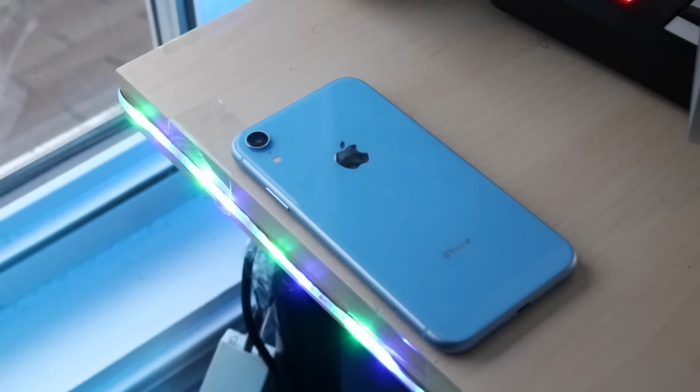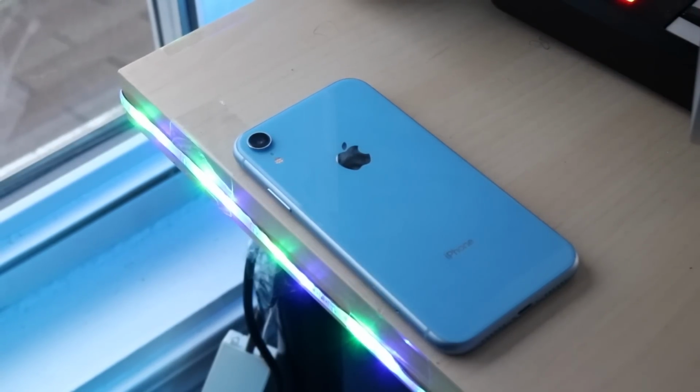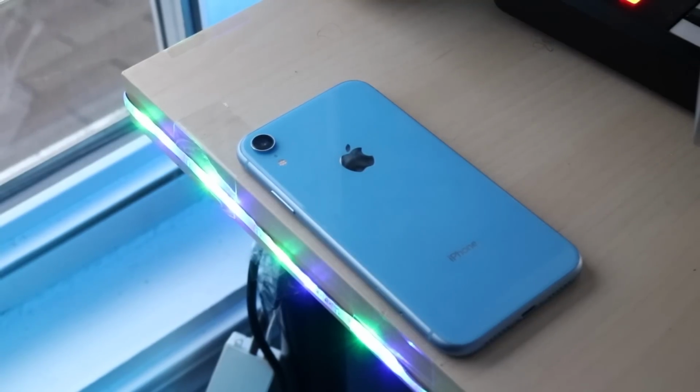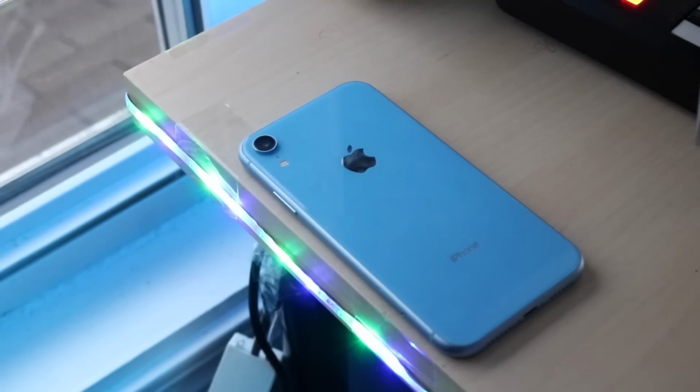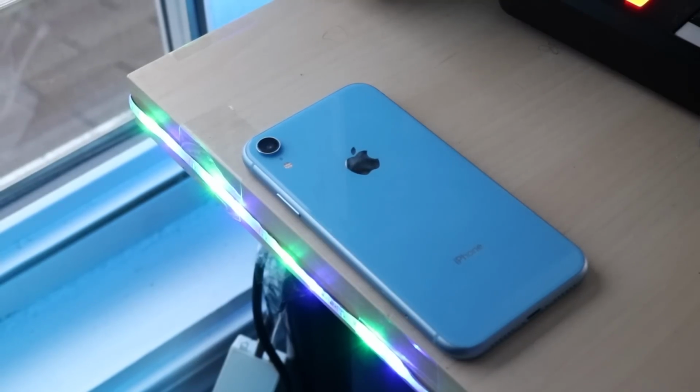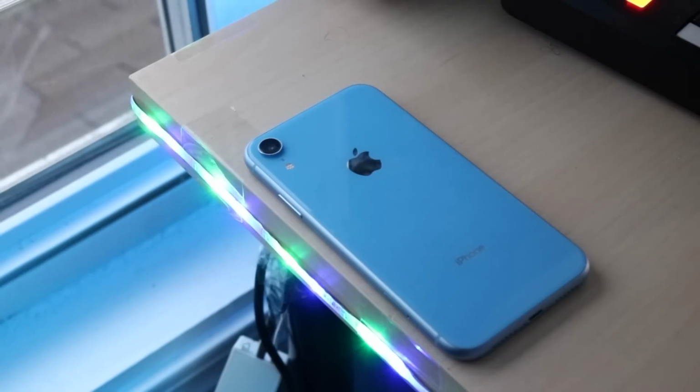And I saw that, dude, my phone still holds up. Like, I have almost 100% of my battery health still on my iPhone XR, which shows the amount of stuff this phone can take in terms of battery. So the battery is actually really, really good on this phone in terms of longevity and in terms of you using it and battery life. It's actually really good still. And that's a really good thing.